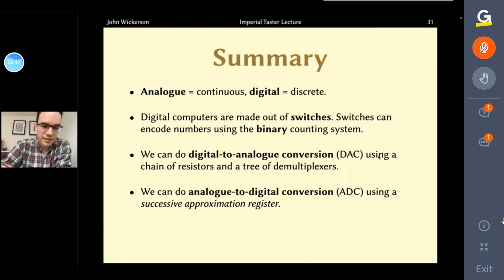We saw a design for digital to analog conversion that used a chain of resistors and a tree or upside down tree of demultiplexers. And we saw a design for analog to digital conversion that used this successive approximation register, which sounds terribly fancy, but as you saw, not really that complicated.